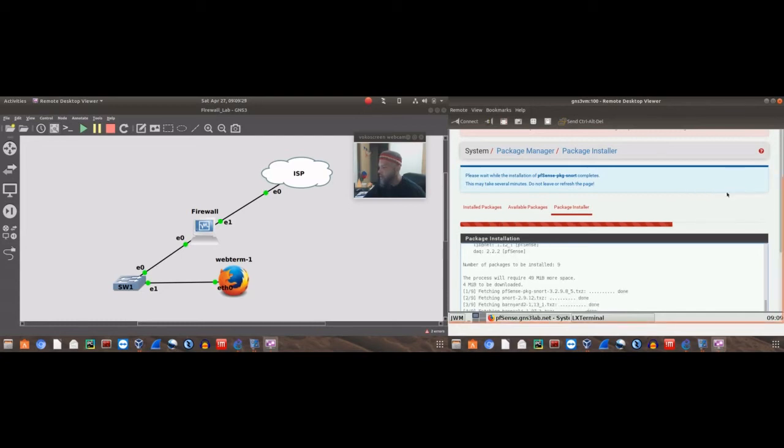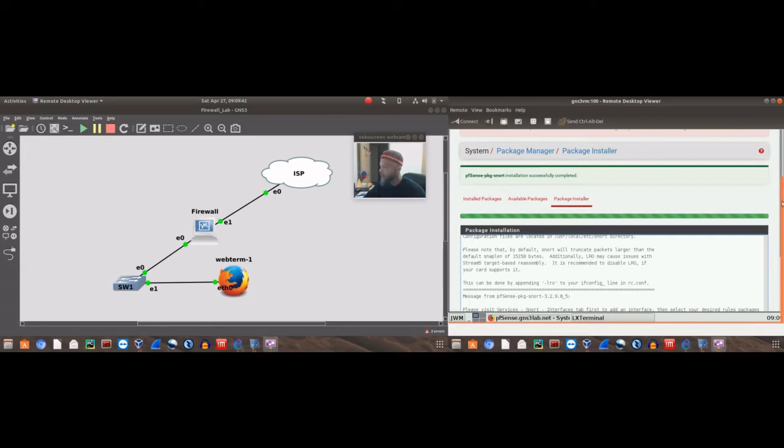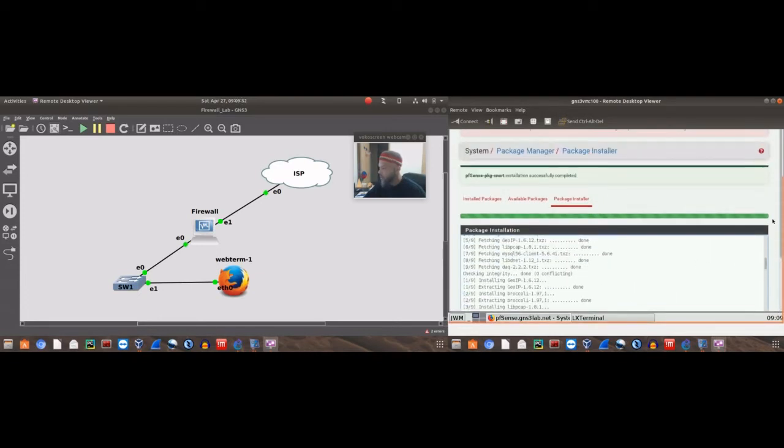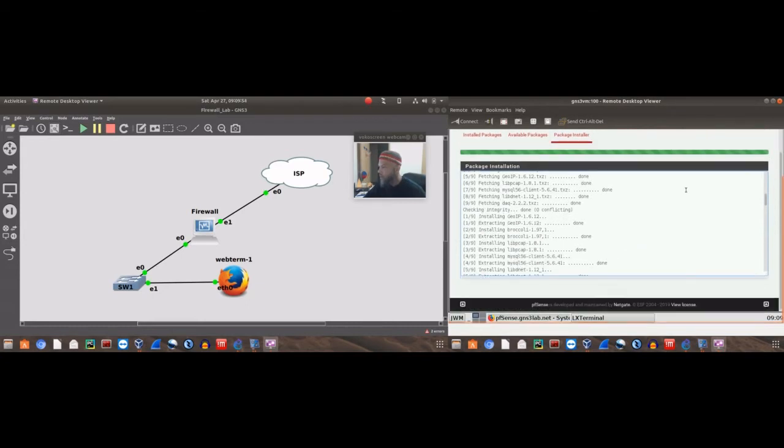Keep an eye on changes going on in your network, that'll keep you from getting outbreaks and infections across your network. So we'll let that install. That's probably the only package I'll install and show you, because that's what I was clicking around looking for.